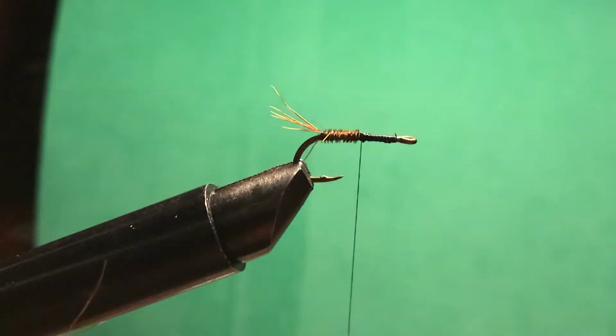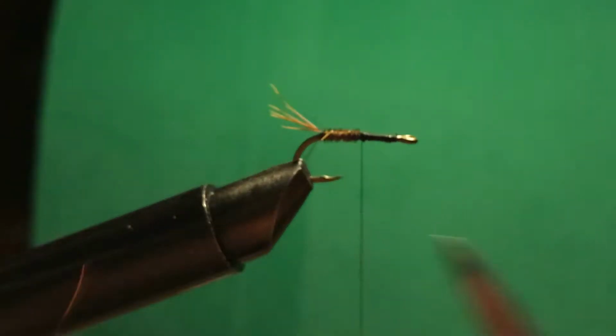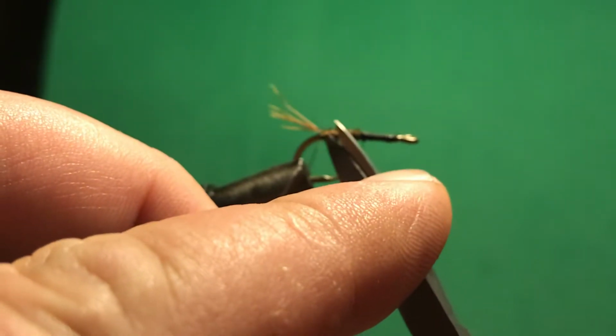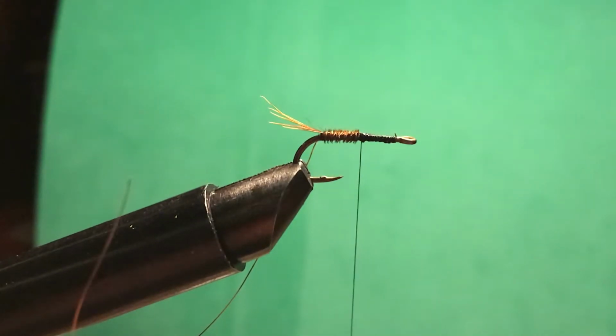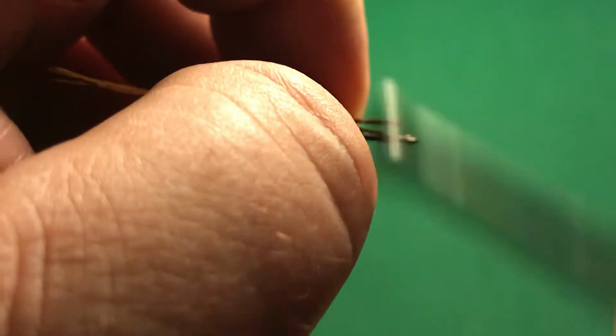Okay. Just snip that clean. It won't really matter. Oh, my scissors are dull. Yeah, that won't matter because I'll start with the wire and cover that. So now I'm going to do these guys and tie them in with the butt end first, because I want these points to end up as the beard, the legs of this thing.